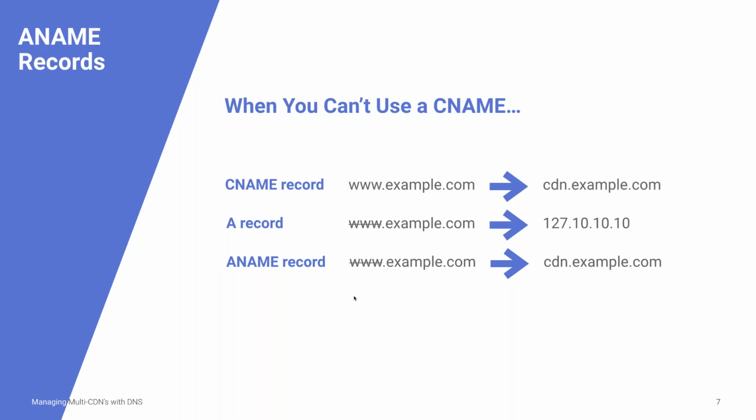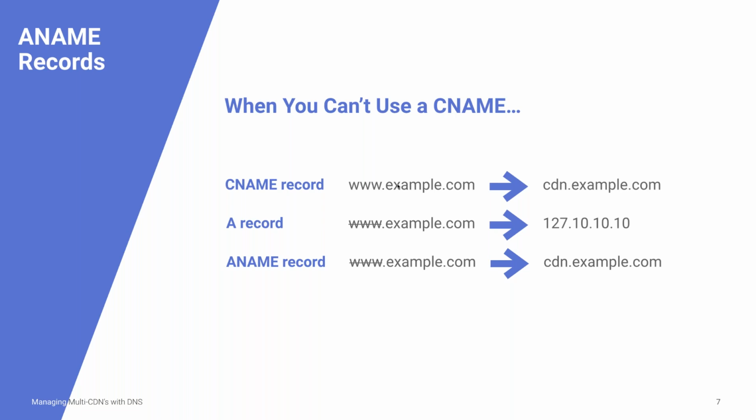So where is that done? Well, it's done at the root record, right? When you have example.com, and when it's nothing in front of it, you can't use a CNAME. You need to use an A-name record. Or it's done when you want to use other record types as well. For instance, if you want to have a TXT record or an MX record, when you want to have a different record type at that same namespace, you cannot use a CNAME, that breaks DNS RFCs.